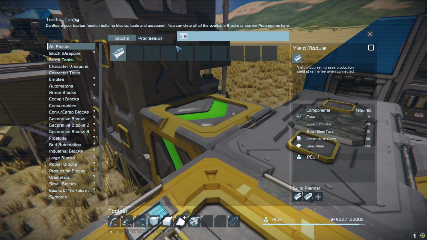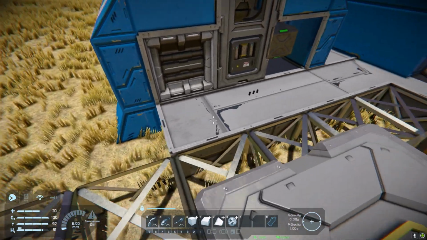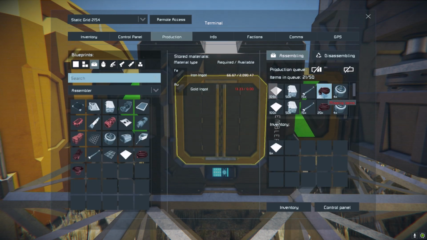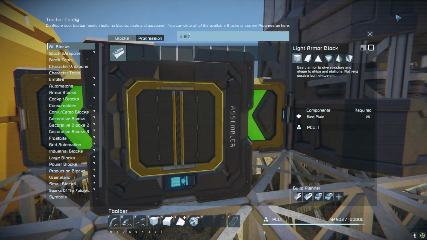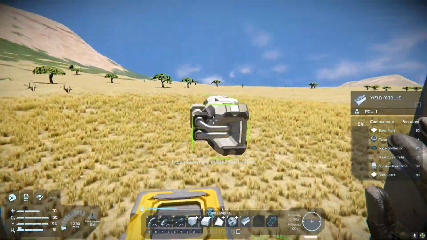So I'm going to get 2 of those yield modules, and then I'm also going to get 2 speed modules. This is going to be for the refinery. So I'm going to grab what I can, and then I'm going to queue those up. You're going to need to make these superconductor conduits, which require gold, so you're going to have to go out and find some gold for this. But then all you need to do is plug them onto the back of the refinery and the assembler. Just to show you what it looks like.